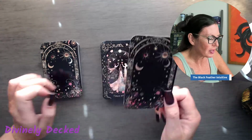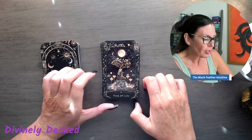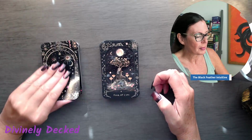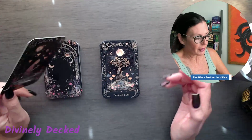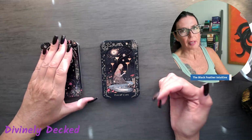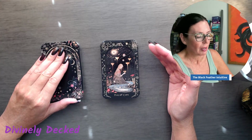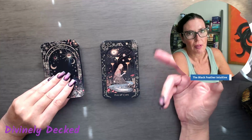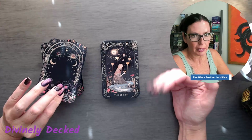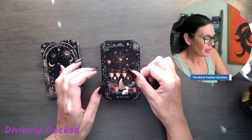Three of Cups. This is definitely a deck I will be using often. I can tell already. It feels gentle in its approach. Four of Cups. I'm, again, loving the imagery, loving the colors. The colors are speaking to me. This is not a deck that I'm going to pull out every day because, like I said, it is busier in nature, and some days it's just too chaotic for me. But on other days, I can just dive right on in to the messages and the imagery.